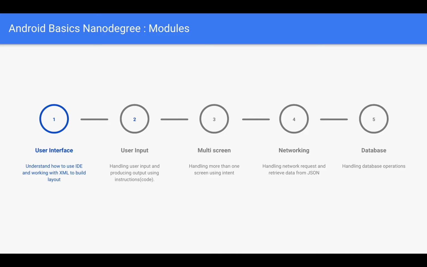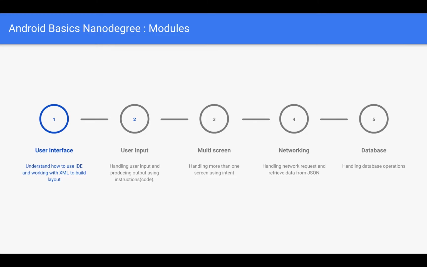In the fourth part, we will learn about networking concepts and create network requests and retrieve data from web servers using JSON parsing techniques. Fifth part is database. This is the core and most important part of any application.